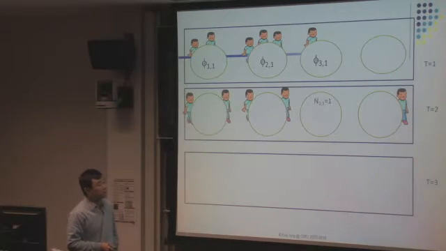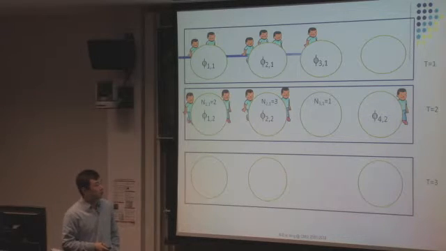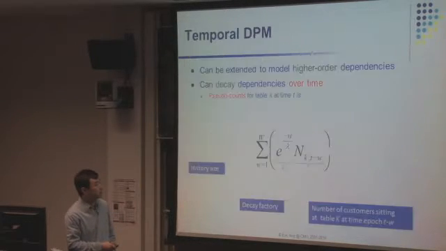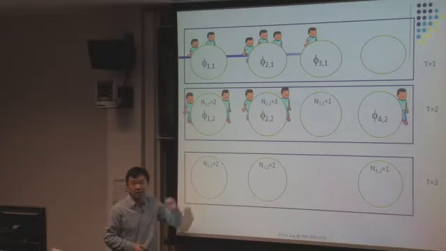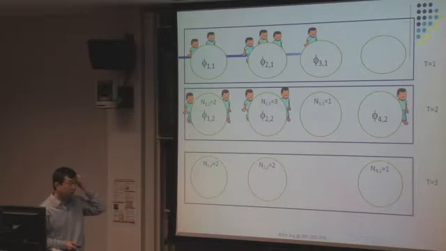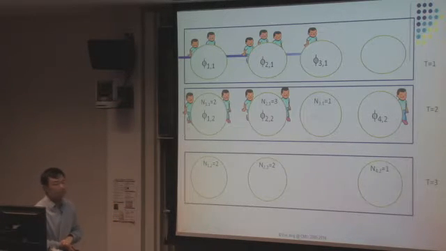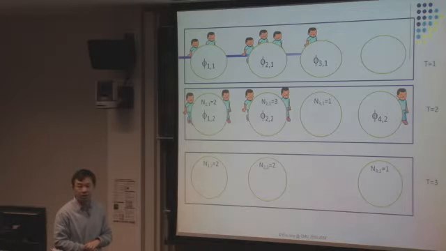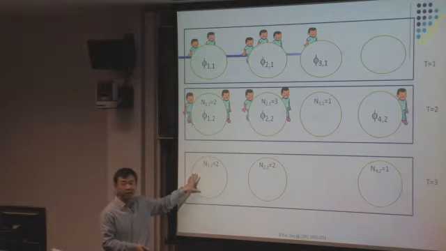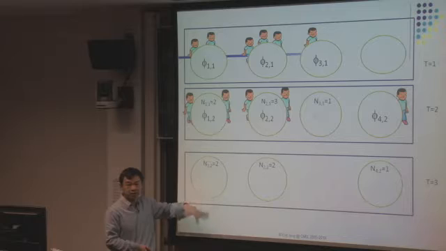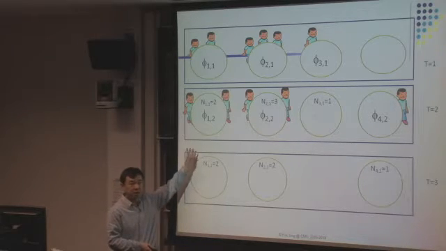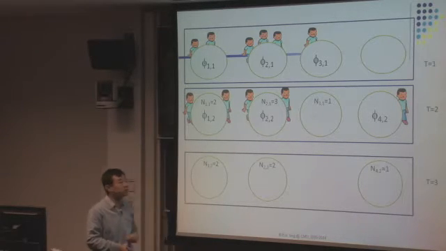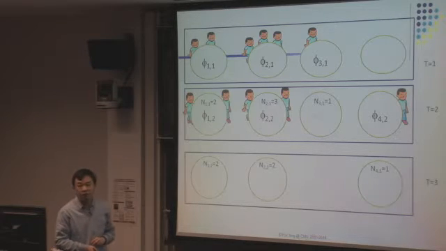Okay, so that comes to our third day, and again I'm going to put the same thing, imaginary counts from the previous day, and then run the same thing. So this is called the recurrent Chinese restaurant process, and you can prove a lot of nice properties, in the sense that you can prove that marginally each of the dependent CRPs is by itself a CRP, if I marginalize out all the possibilities of the previous days. And it also gives you a lot of modeling flexibility.